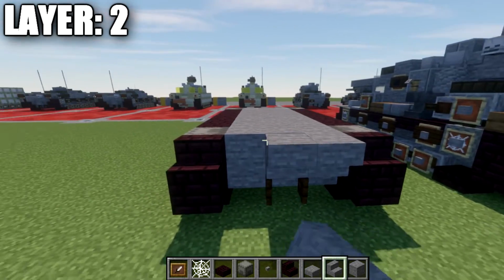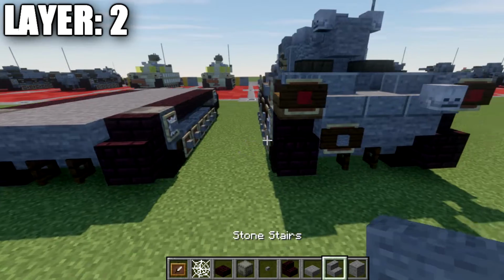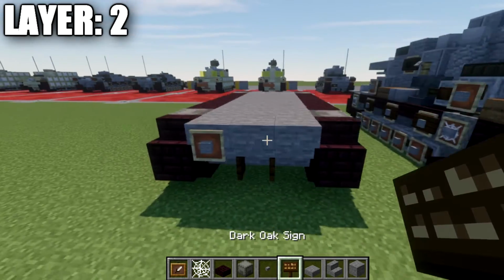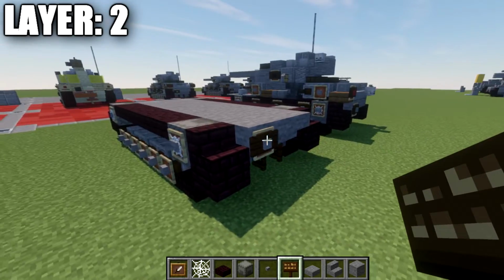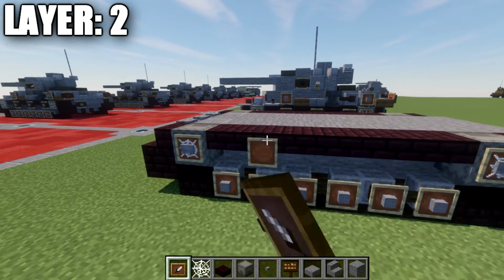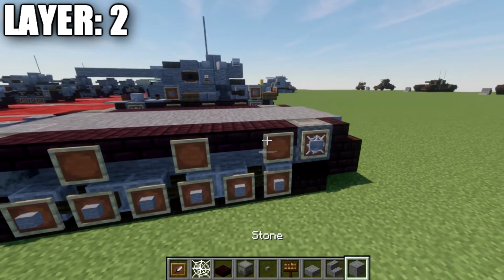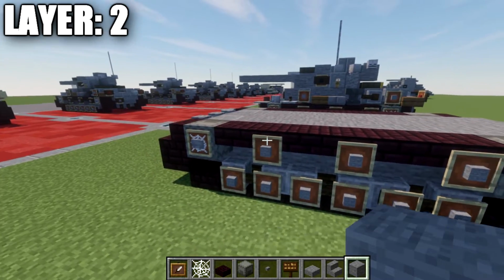After that's done, we're going to place down a row of 3 of stone stairs, item frame on the stair to the left, a stone block in that item frame, a dark oak wood sign over the side of the stair, and then over here to this side on the tracks, we're going to go ahead and place down an item frame on the 2nd narrow brick top slab, the 4th, and the 6th, and we're going to go ahead and place down stone blocks in those item frames.